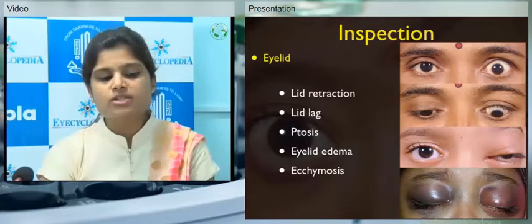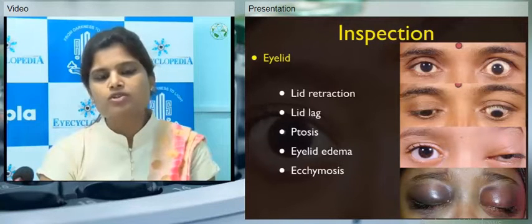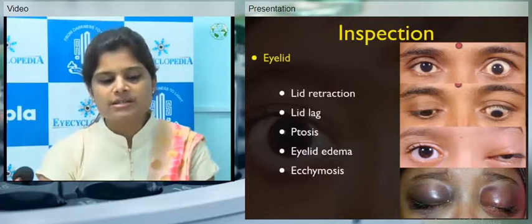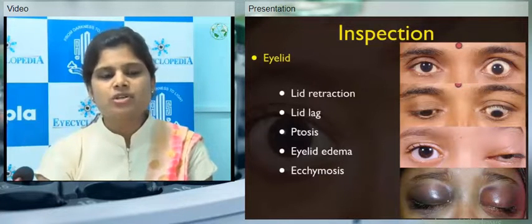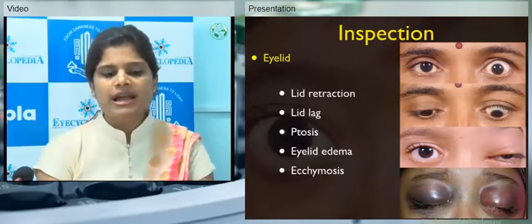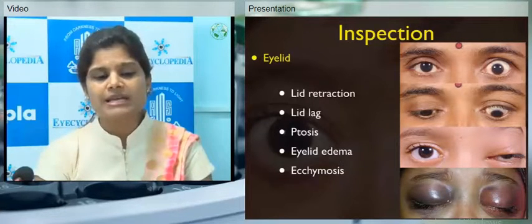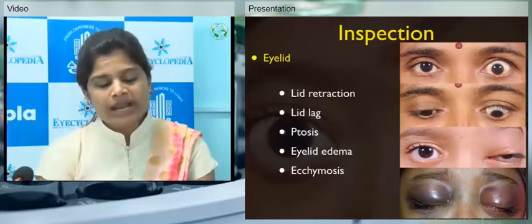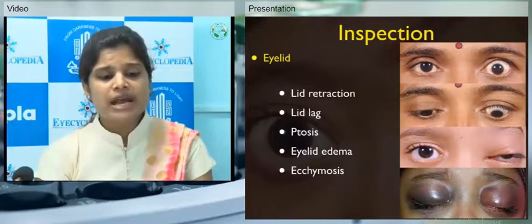These are some of the signs of thyroid eye disease. Eyelid retraction is called the Dalrymple sign, and eyelid lag is called von Graefe's sign. These are certain signs which give you a clue that the patient actually has thyroid eye disease. As I mentioned, thyroid eye disease is not always bilateral, as seen in this case. Here the right eye appears absolutely normal, while in the left eye there is minimal proptosis, and most importantly the patient has lid retraction and lid lag, which tells you that the patient has unilateral involvement because of thyroid eye disease. Then next you have to see if the patient has ptosis.